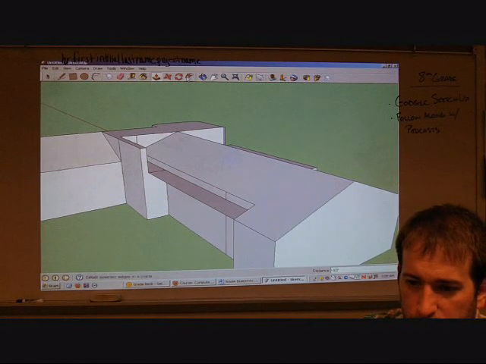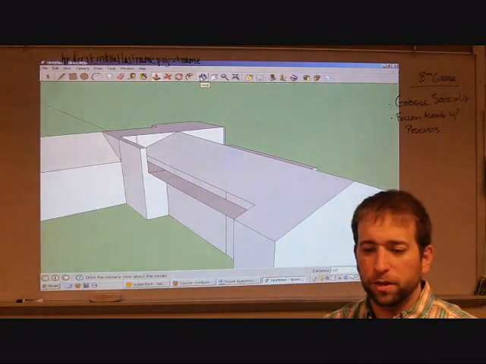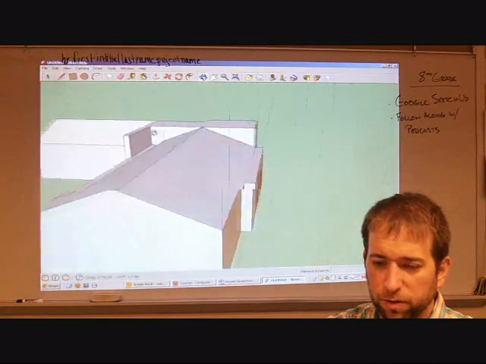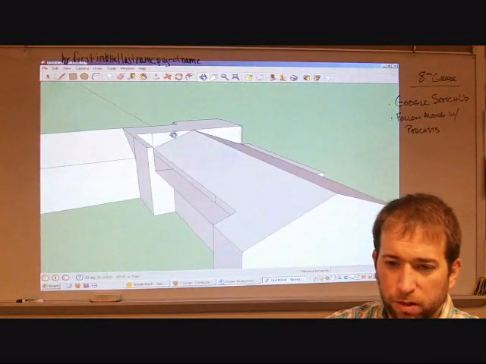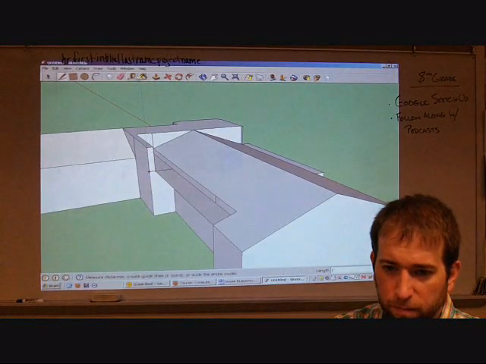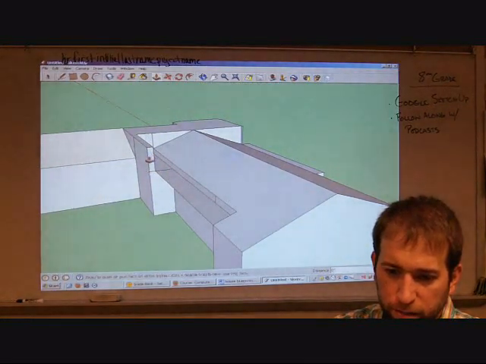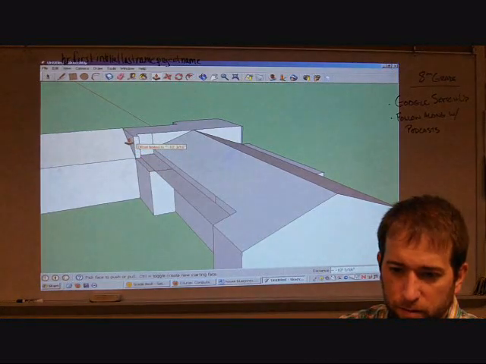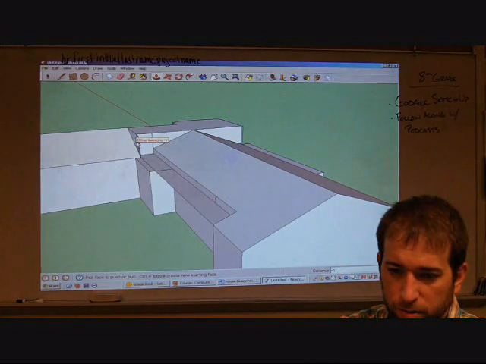Alright. Now this is where I'll have to kind of do my own kind of detail to it. You guys will have to figure this out on your own. Sometimes you'll have to draw some lines and push those back. Sometimes you can push and offset parts of the house.